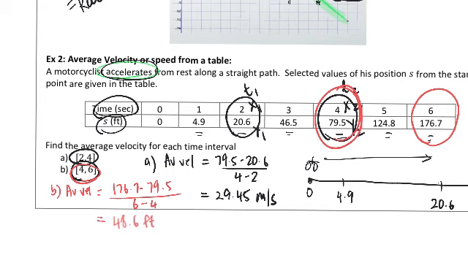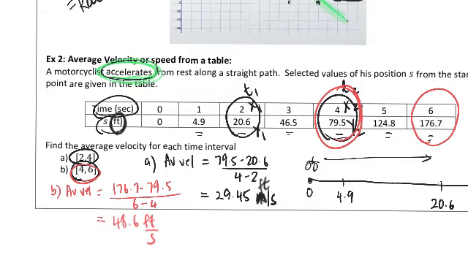feet per second. I made a mistake back here. I'm sorry. Going to correct this. This first velocity should have been in feet per second, right? Because the position is given to us in feet. So we can see that on average, he's traveling faster in the 4 to 6 time frame than he is from 2 seconds to 4 seconds. And that makes sense based on what the question told us about accelerating. Accelerating means his speed is increasing.